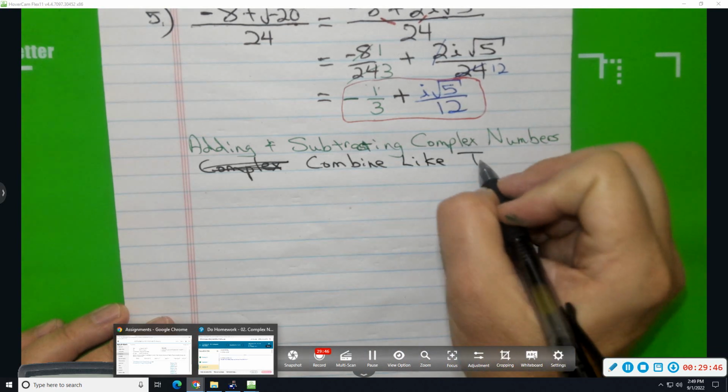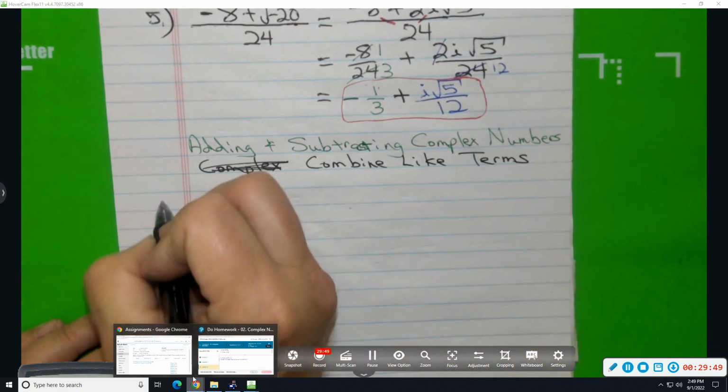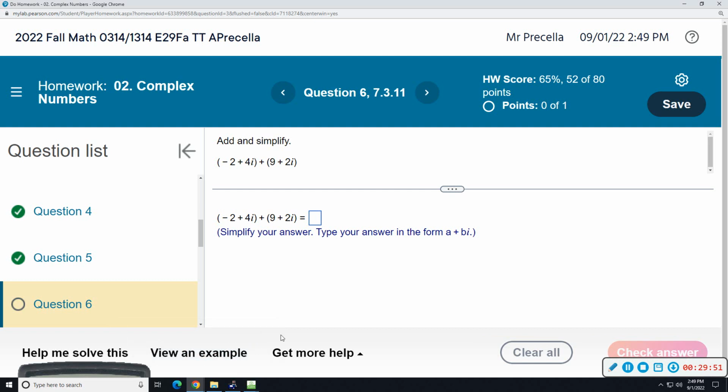When you're adding complex numbers, you add the real numbers together and then the imaginary numbers. So the parentheses around these are indicating here's one complex number, then a plus, and another complex number. So pretend these i's are just variables. You see parentheses. You know what you're doing when you have a sum or difference enclosed in parentheses.